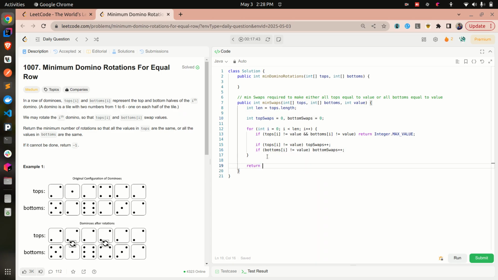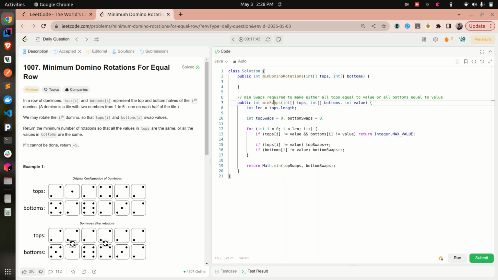The moment I come out of this loop, we'll have both the minimum number of swaps required to make all the tops equal to the desired value, and the minimum number of swaps required to make all the bottoms equal to the desired value. Now I have to return the minimum of bottom swaps and top swaps.